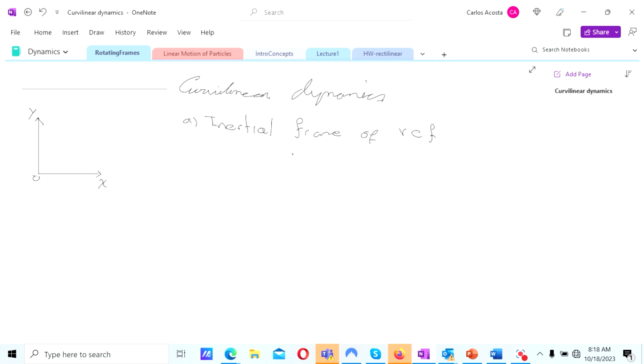And the inertial frame of reference is very important because that's the basic assumption for the laws of Newton to work. For when we say F equals ma, remember that we're doing the kinematic analysis, and the kinematic is the characterization of the geometry of the movement. So when we say that, this is based on an inertial frame of reference. Remember, the force and accelerations are vectors. Those are represented with respect to an inertial frame of reference.